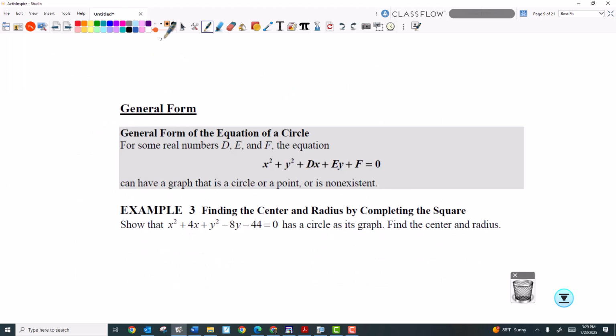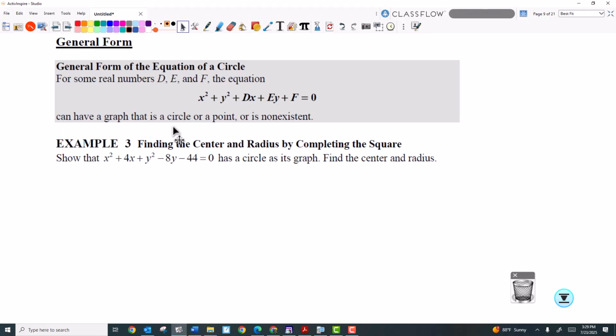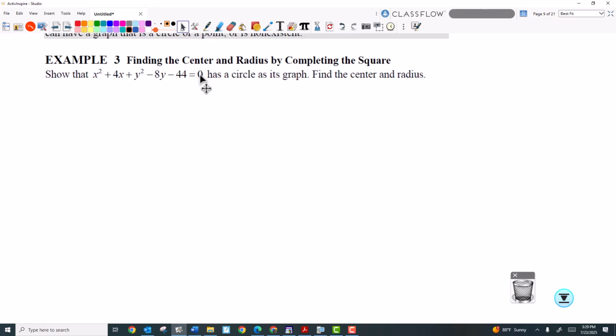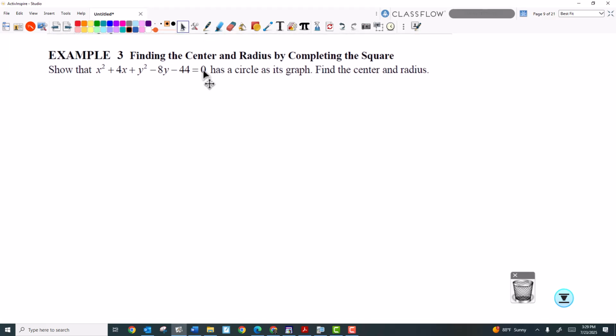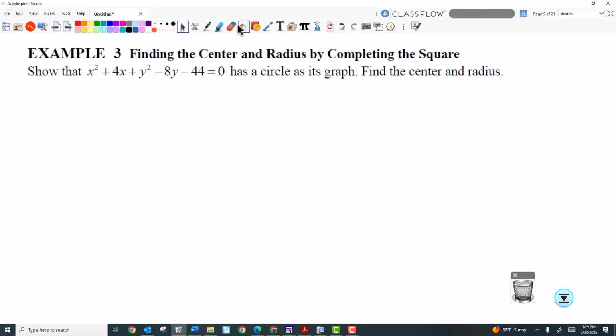Alrighty. Now this is going to be the hardest part, okay? So we've got general form, and we want to put it in the circle form with the HK form. I don't know what that's called. Look back, yeah, I'm sure it says it. So what we're going to do is we're going to complete this square twice. So we're going to say x squared plus 4x plus a blank. Then we're going to do it with the y's. Y squared minus 8y plus a blank.